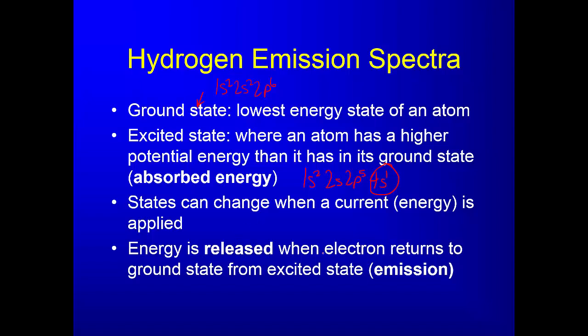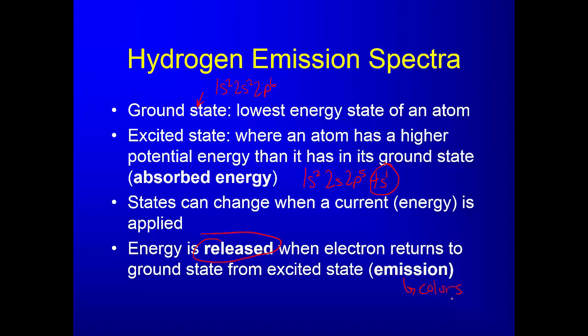That is when you would say that they're probably pretty excited. They woke up pretty excited. But just like that person, electrons can't stay there. So what happens is energy is released when they come back down, and you're going to see an emission usually in the form of colors. And I bet that person, after they had gotten woken up and jumped up, probably emits some pretty colorful language as they're coming back down. Just like these electrons are going to do, emit some colors as they come back down. That's what we're interested in.